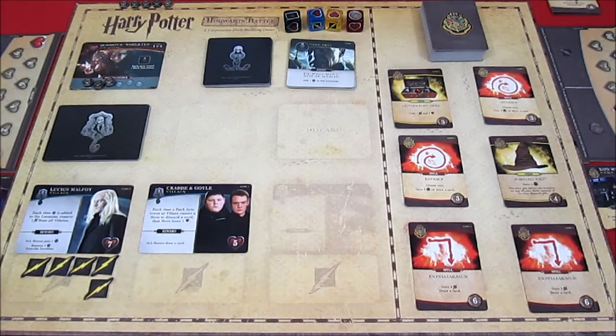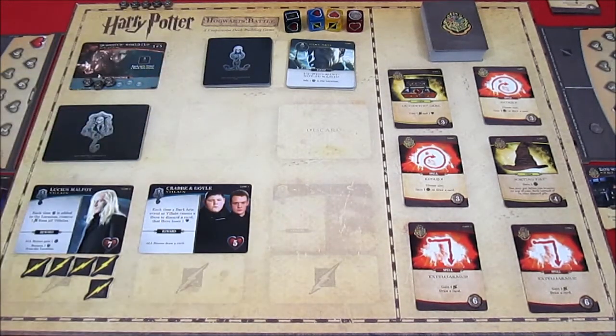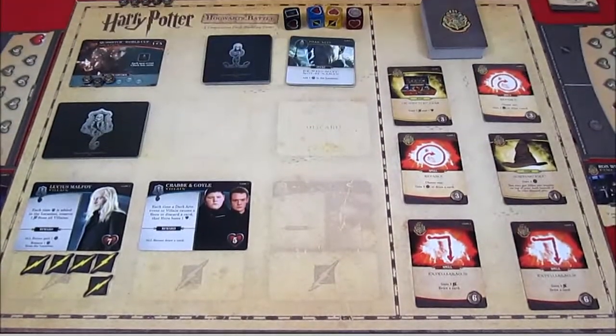We're going to go to the location number 2. And I do believe the next location we're going to draw 2 Dark Arts cards per turn. So that could get pretty nasty. Alright, over to Ron for his first turn for this episode. Alright, we're over to Ron.